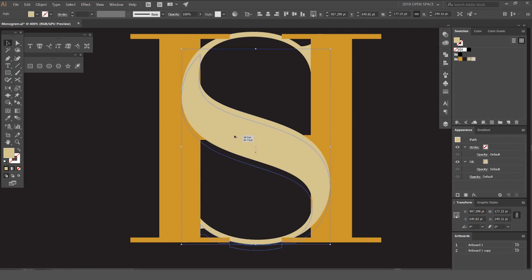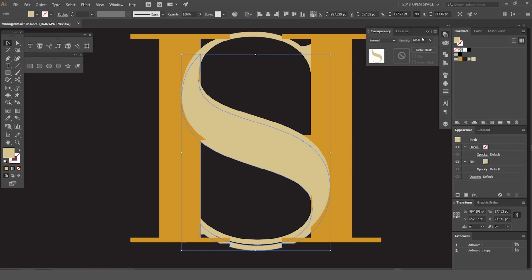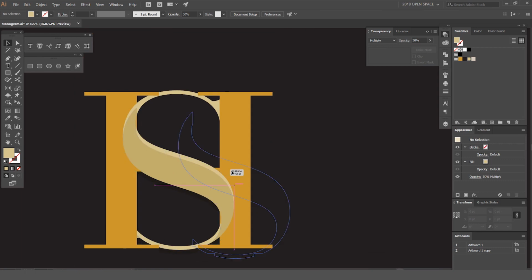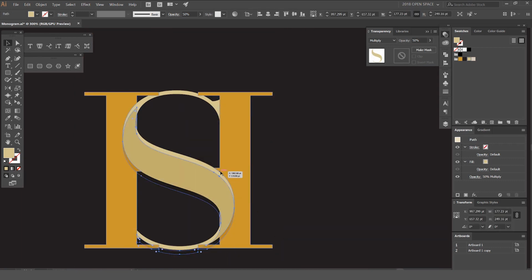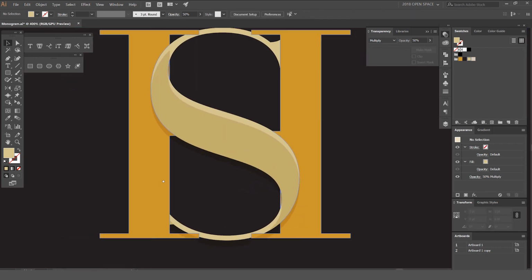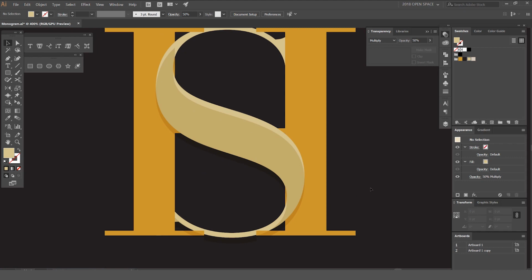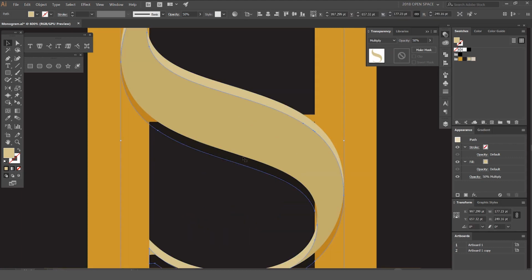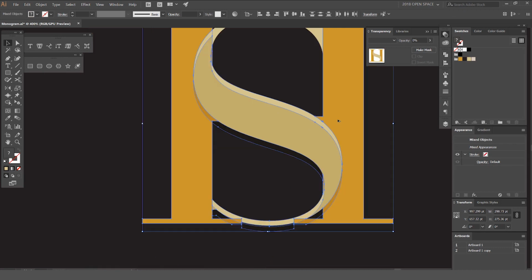to copy it, right? And what I'm going to do now is go to my transparency panel, go to the blending mode, click multiply, and I'll change it to about 50%. And I'm going to bring it up to the front to make sure it's going to cast the shadow on the shape there. And what I'm going to do now is we're going to make sure we select this shape and the H as well.